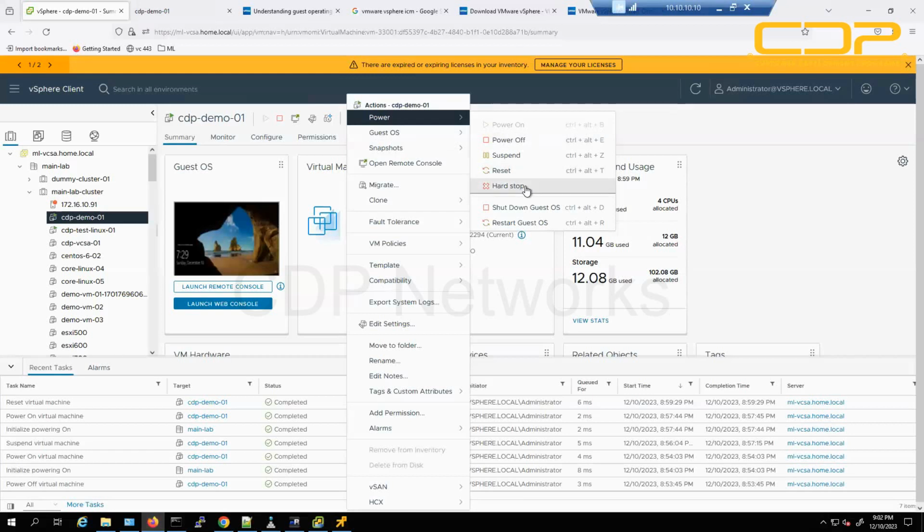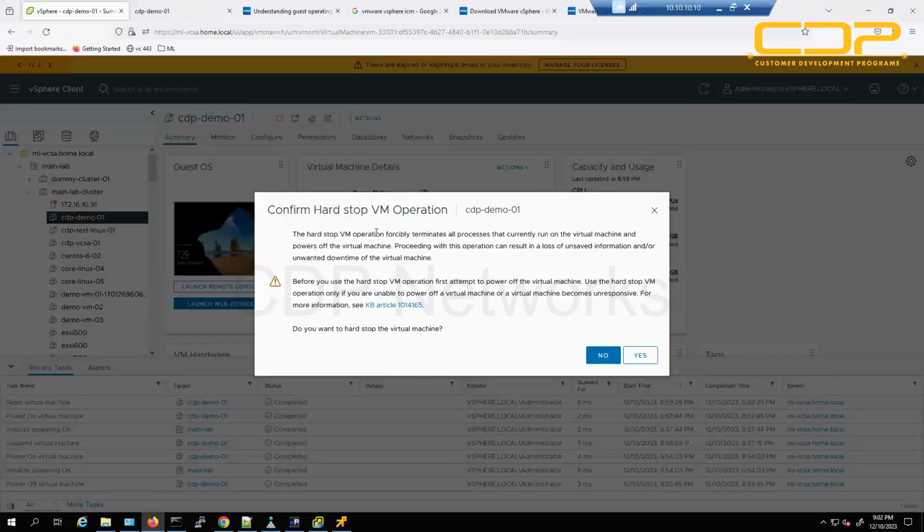Okay. So here you would click on the button hard stop. It gives you a big warning telling you, in a nutshell, buddy, you are going to kill the process. Everything will be lost. The OS will be instantly shut down. You want to do this? It says my suggestion will be to try the graceful method first, and it gives you the article. Then it asks, are you sure you want to do a hard stop?